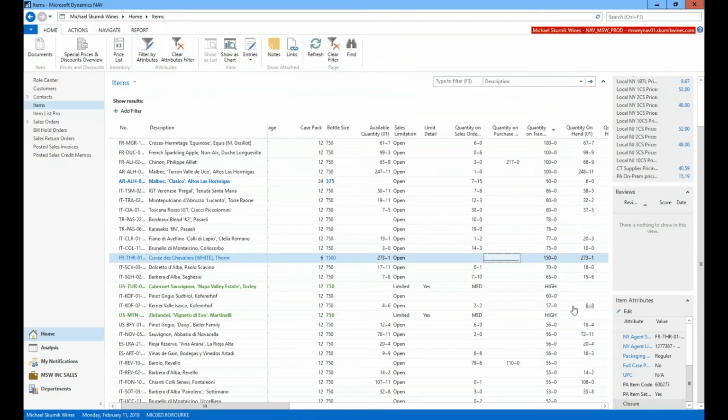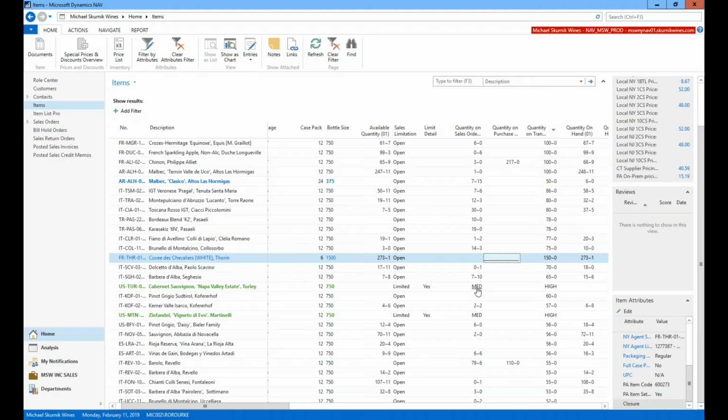One thing you'll see, which is a new modification we also built in here as a way to be more helpful and more transparent, is you can see that Turley here is a limited item with a sales limitation detail of yes. Instead of just telling you limited yes or no, as I had in the old system, we wanted to give you a little bit more clarity. So this is I think a really good update for you.